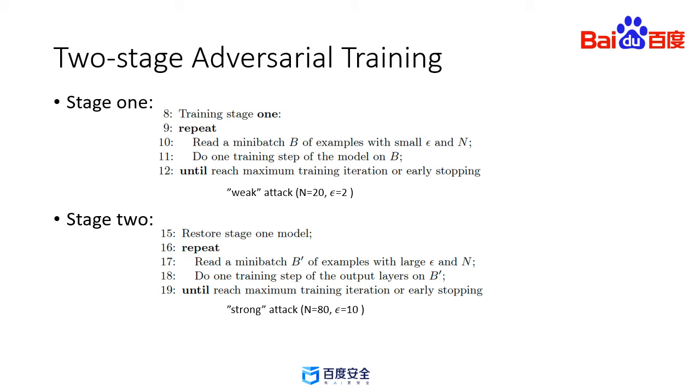We only train on a small portion of adversary examples with large n and epsilon. Such two-stage training can reduce the training time significantly, and therefore we can successfully deploy our method on YOLO-V3. Here, stage 2 acts as a regularizer which punishes the model for being sensitive to the changes from weak examples to strong examples. So this will improve the general robustness of the model.